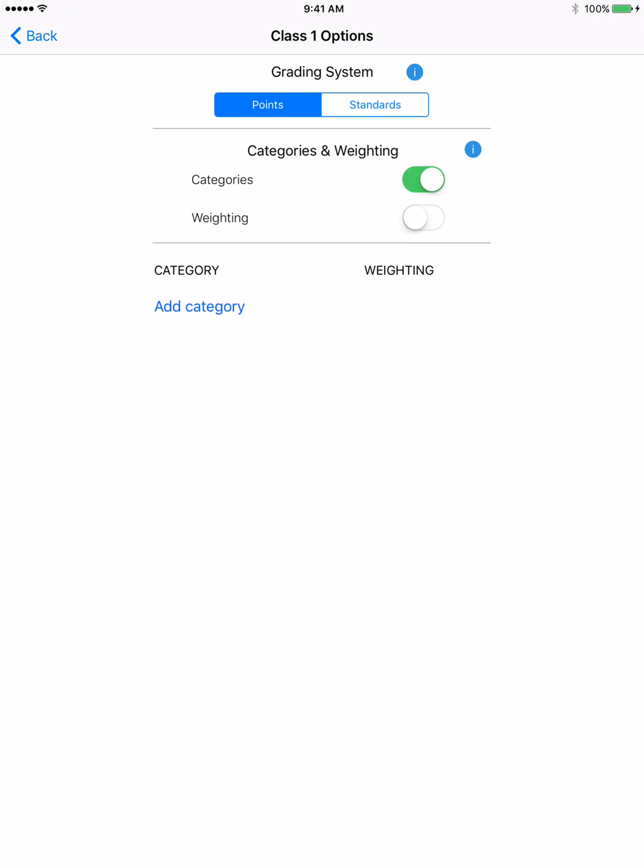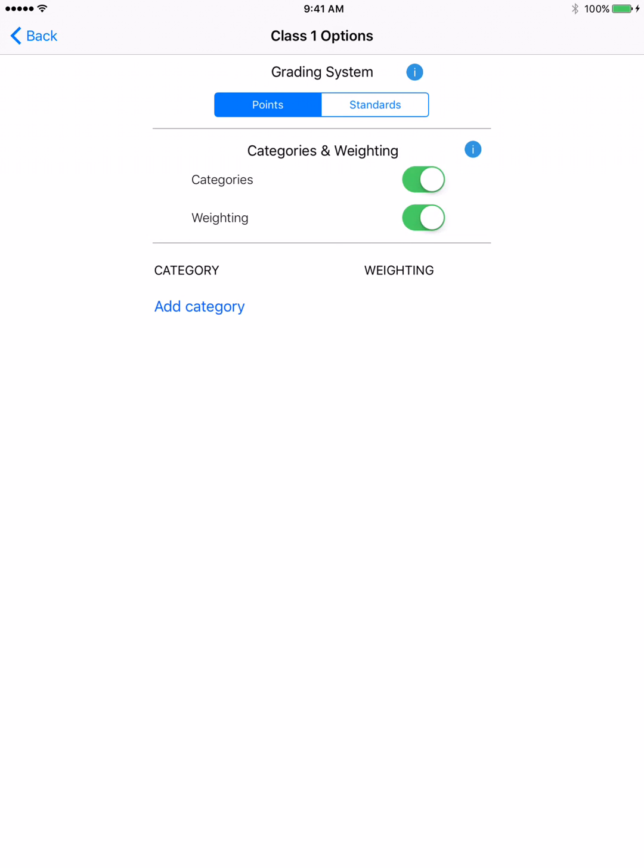If you just want to assign categories to your assignments, but still have the grade based on the overall points of all the assignments, then you can just enable categories. If you'd like to assign weighting to your categories, so for example, you want to have tests count 80% and quizzes 20%, and that way you can assign any points and the weighting still applies, then you can enable weighting.